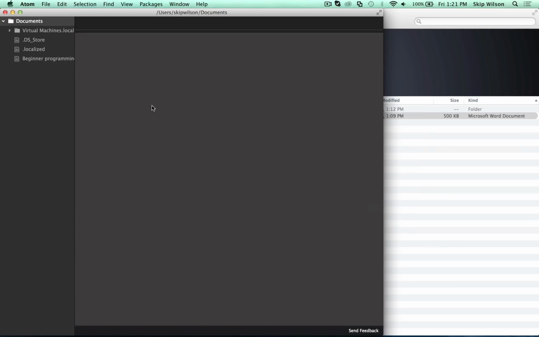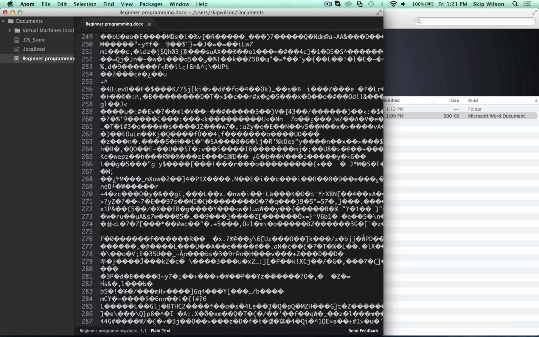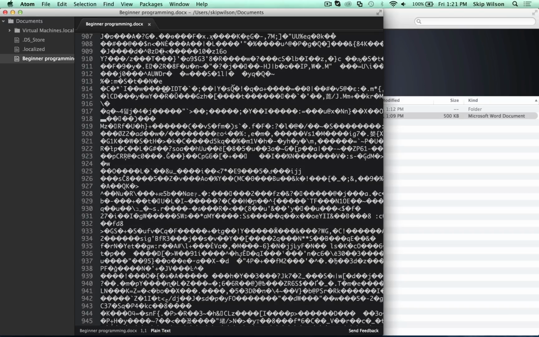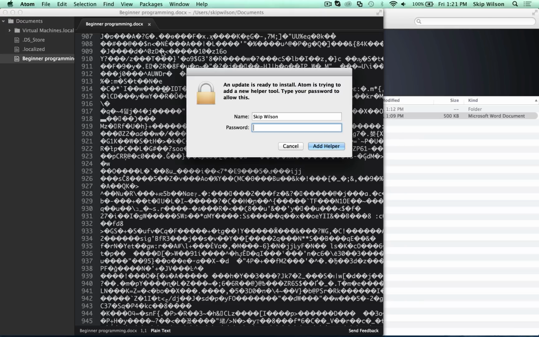And you can see that when you open this up, it looks completely insane. You'll notice that it doesn't look anything like what we originally stored. That's because when Microsoft stores your files, they have a way of saying, that's bold, and that's italic, and stuff like that. Only Word can open up those type of files because it knows how to read it.